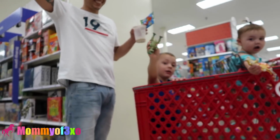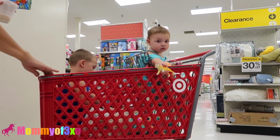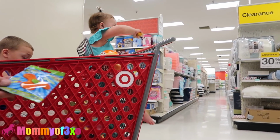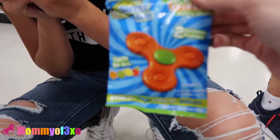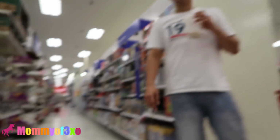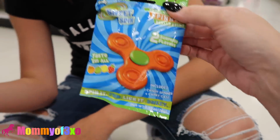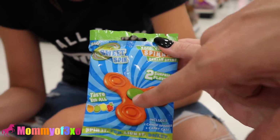Here he goes, guys. What did you find? A dinosaur. You found one too? Tiger. Do you have a tiger? Say rawr. Check this out. 100% candy. Guys. Really spendy. Whoa. So this is candy, and it really spins. 100% all candy. Where did you find this? All edible. They're right down there. Yeah. We should try them. Yeah, I think we should. Yeah, we should at least get one for you and Alayah. Yeah, I don't know. The babies probably can't have this, huh? Yeah, because it looks like there's some small little pieces. Like yeah, I don't want them to choke.